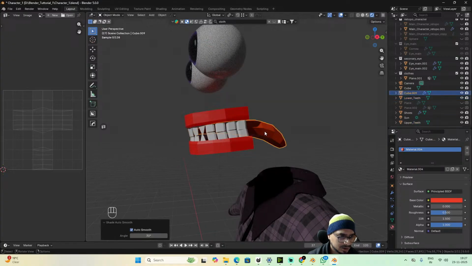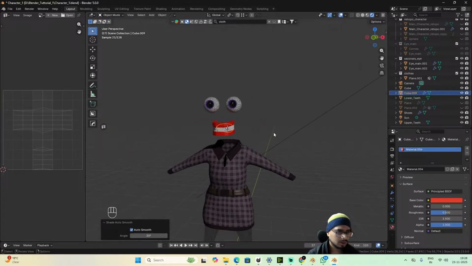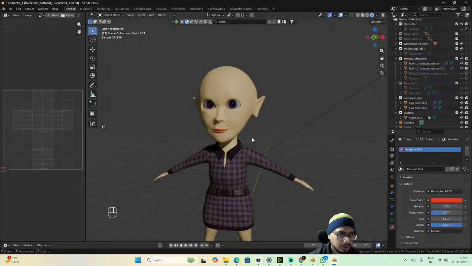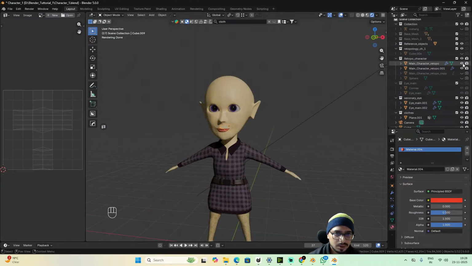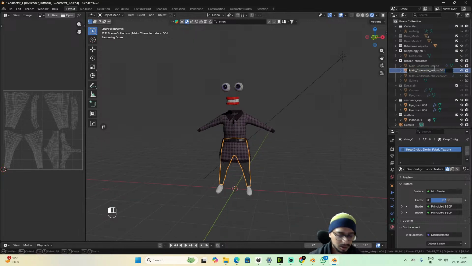I just auto smooth the tongue and save it, and I'll turn on my main character retopo. Okay, what is this one? Okay, this is our pants, so leggings basically.